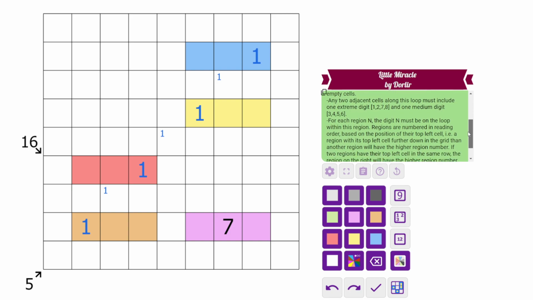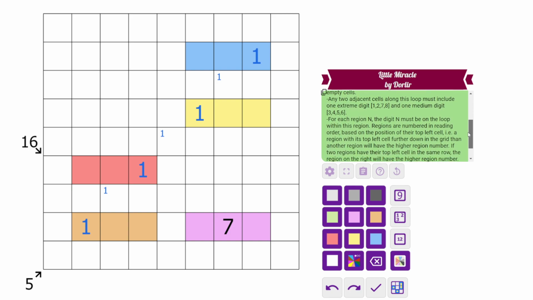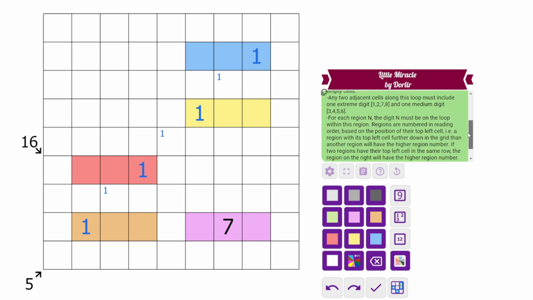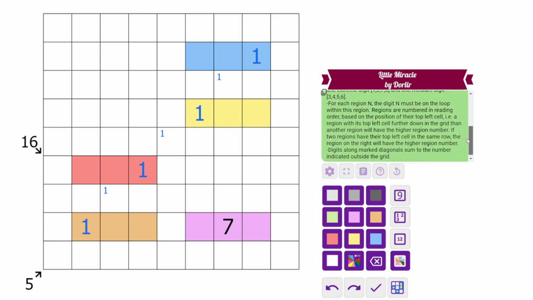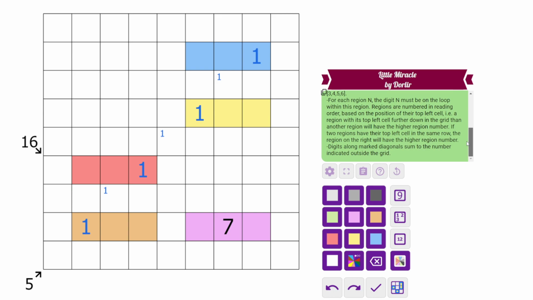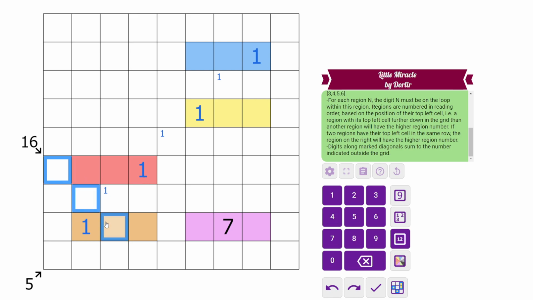Any 2 adjacent cells along the loop must have an extreme digit and a medium digit. It is also in the title of the stream, Spacer. There are so many ways. This is 16, and the largest digit you can have in this puzzle is 8.